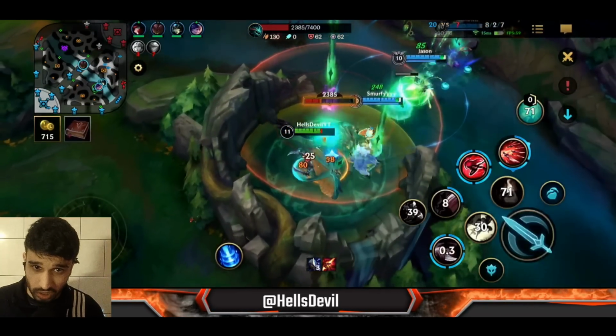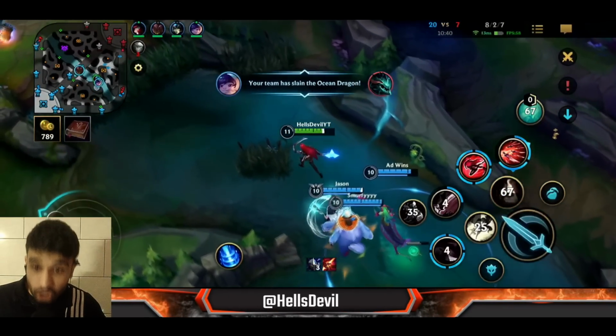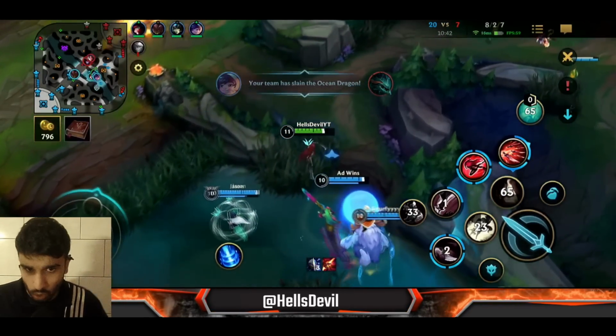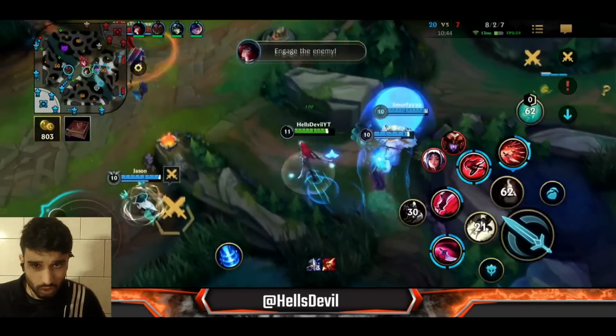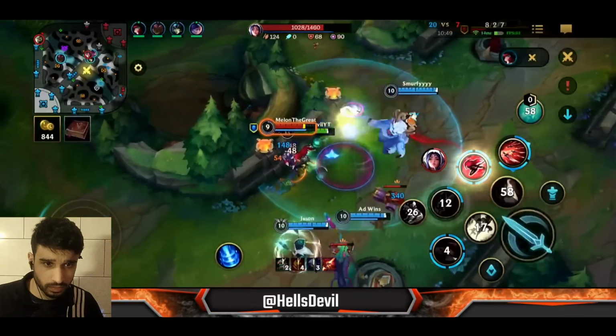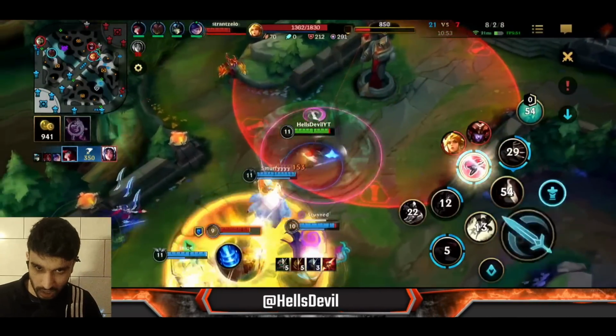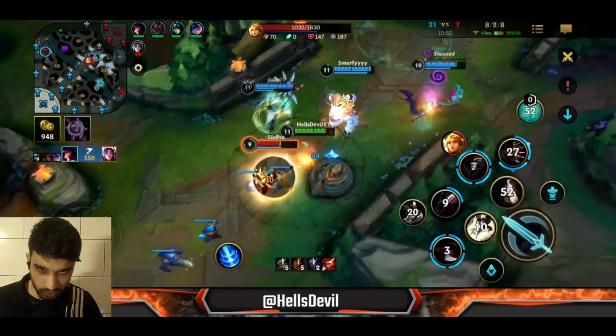You're gonna be maximizing your damage on a Katarina when you do that. So it's very, very important. Even if you're super ahead, use the daggers, guys. Don't just use the ultimate. It's not supposed to just solo carry team fights. There it is. That's more like it. That's more how you want to be carrying those fights.